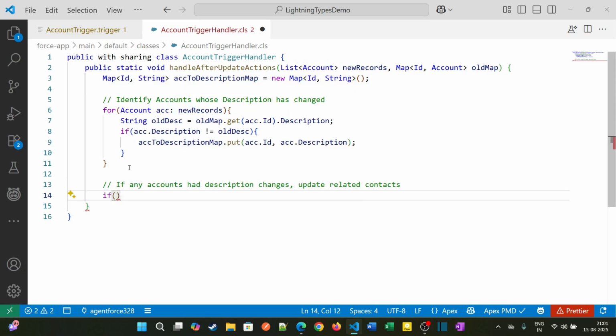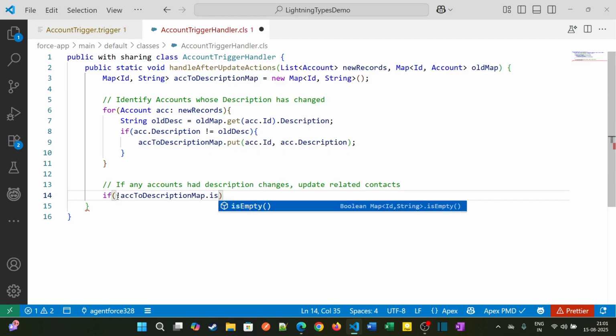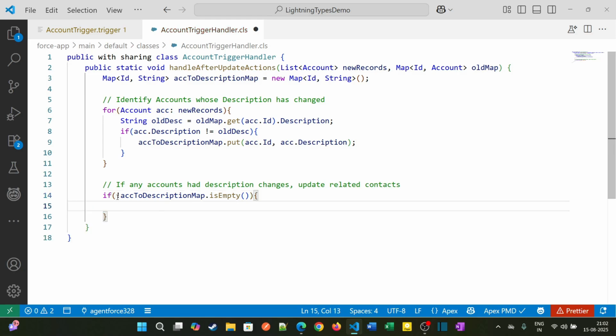Again we need to check if this map is not empty. If this map is not empty, then we will execute the rest of our logic.